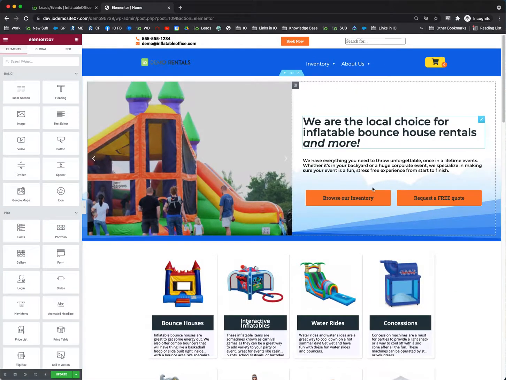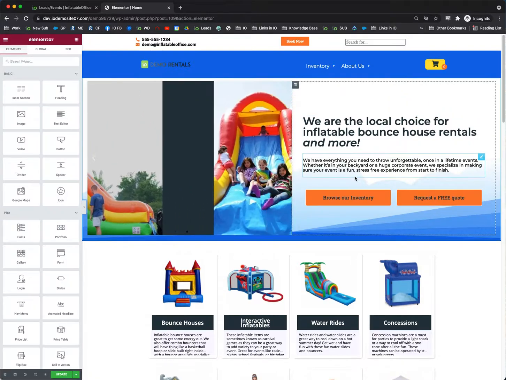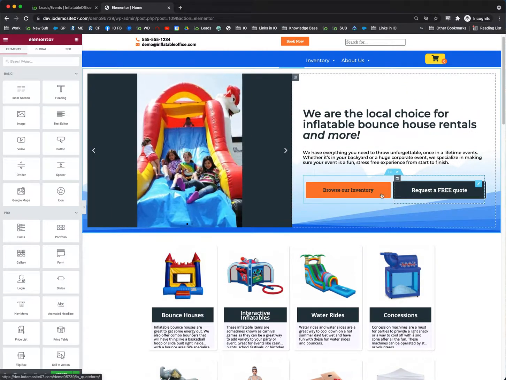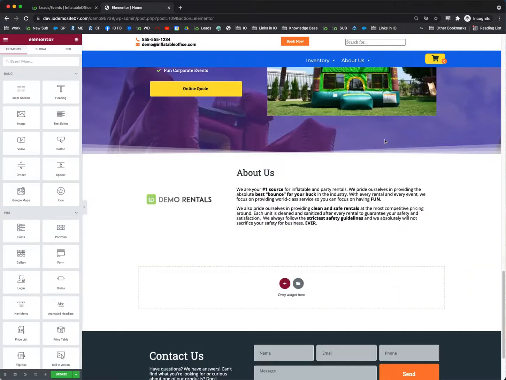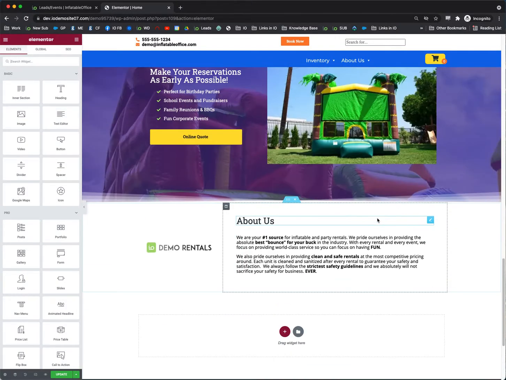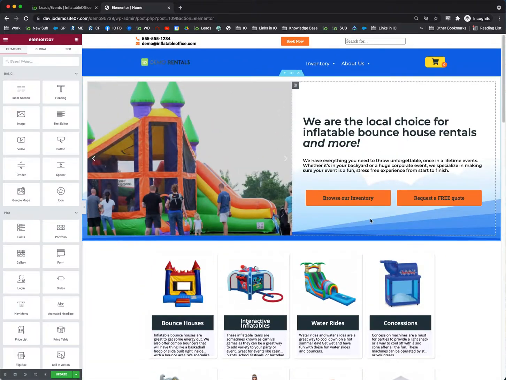And what these pieces are operating off of are called global colors. So that way, when I want to change everything that's orange, I don't actually have to change each single item. I just need to change the color that that item is referencing. And that's really easy to do.